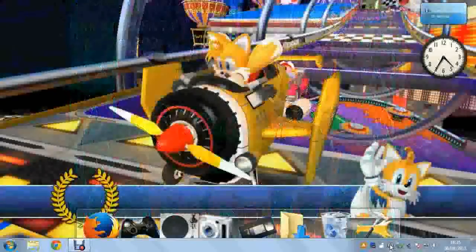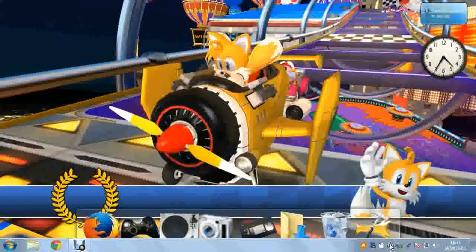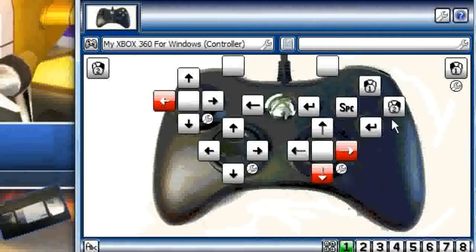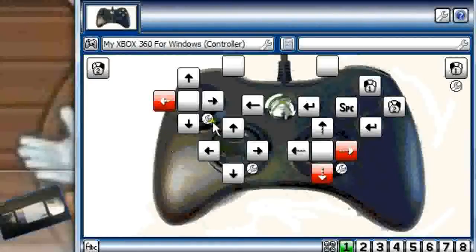When I turned my computer on earlier today, I found it was acting very weird. I'd done a whole video on that and was about to upload it onto YouTube, when I actually figured out what was going on. I have this program called Xpadder, where I can profile my gamepad to do different things, such as the cursor keys, the mouse, or different keyboard buttons.